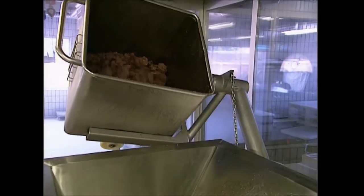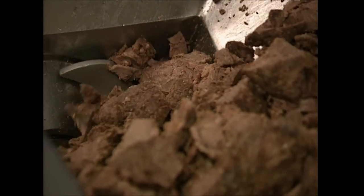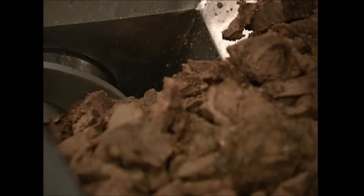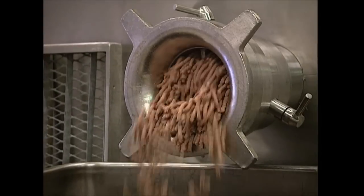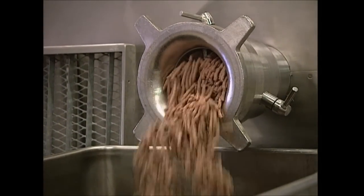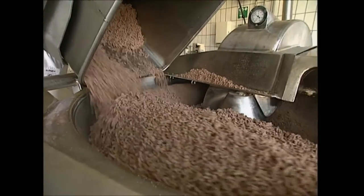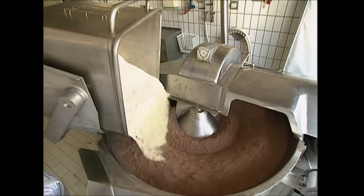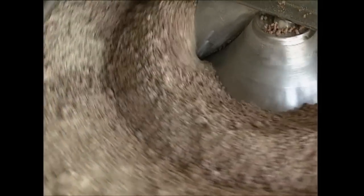This is where the meatballs are made. All different parts of the cow are used, from the porch to the throat. Its first stop is the mincer. Once it's all ground down to a basic consistency, it's added into an industrial mixer. Other key ingredients are then added: dried egg white powder, breadcrumbs, and spices, which together help bind everything to make the meatballs for the soup.